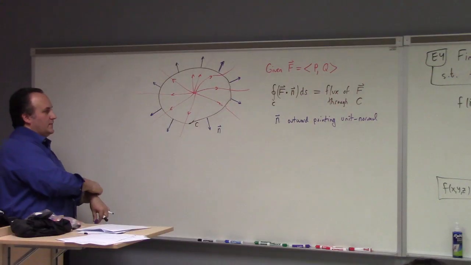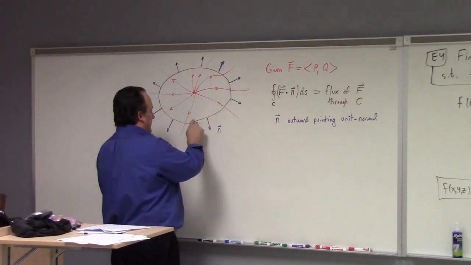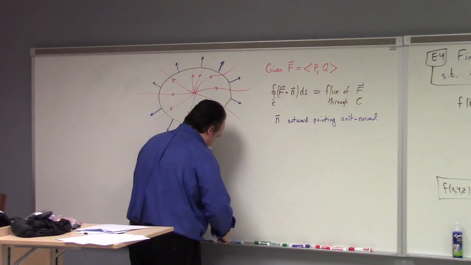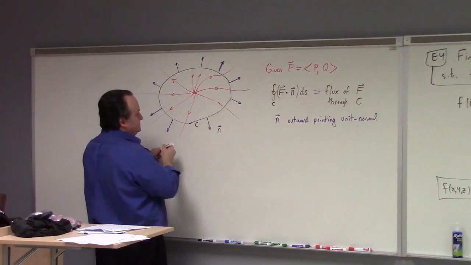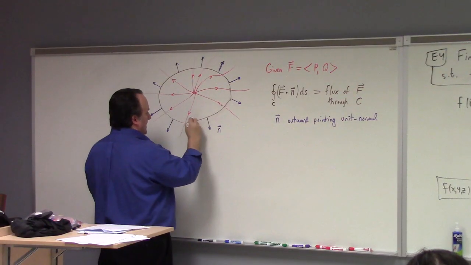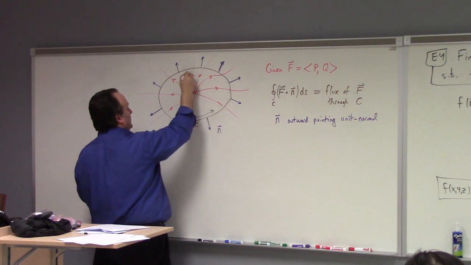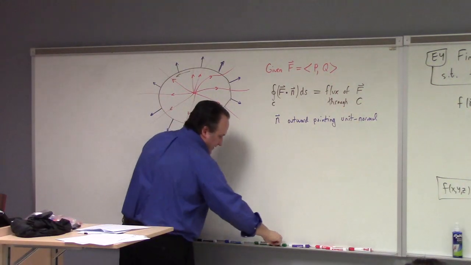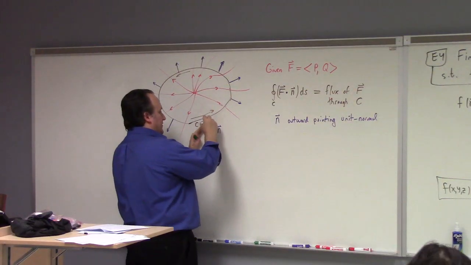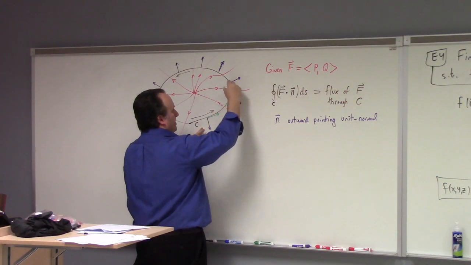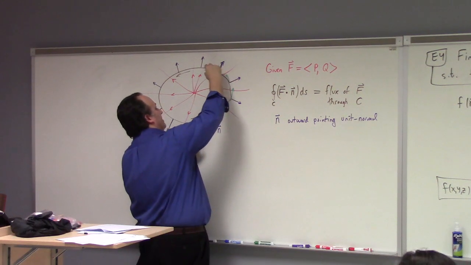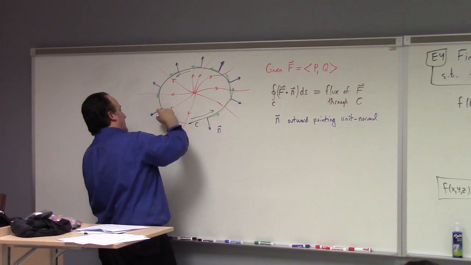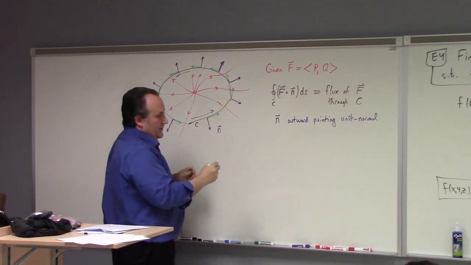On the other hand, we could think about the tangent to the curve. This is an oriented curve, so it's got some direction. Let's say the curve is going this way. If I draw the tangent vectors in here, what do they look like? They're perpendicular to n. So here's my unit tangent, if you like.